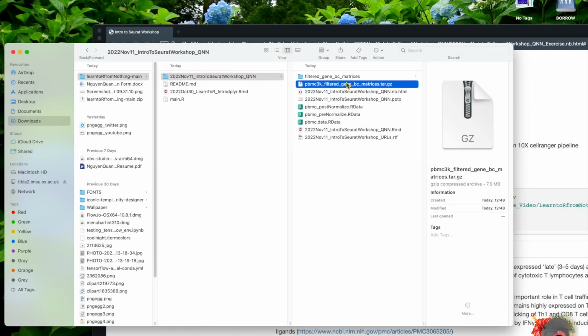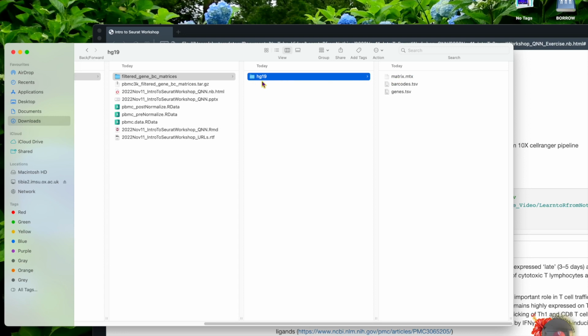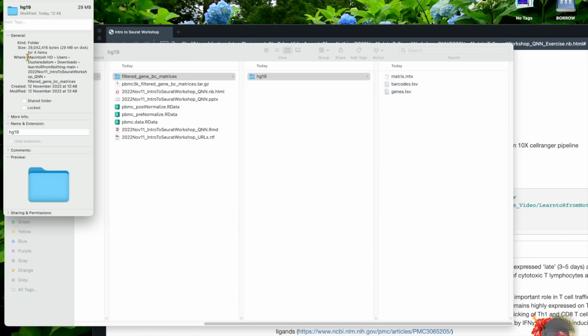There will be a folder here called filtered_gene_bc_matrices, and then a subfolder called hg19. So you need to get the path directing there. To get that, if you're on a Mac, right click, get info, and copy and paste this particular directory as a path name.